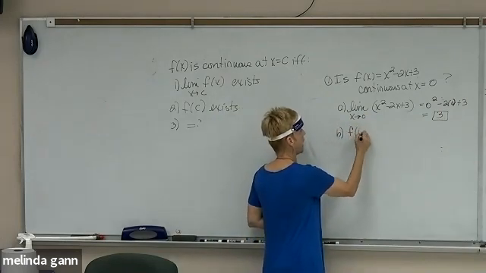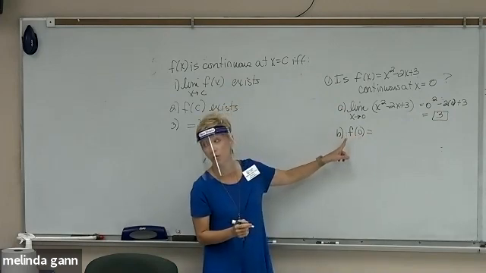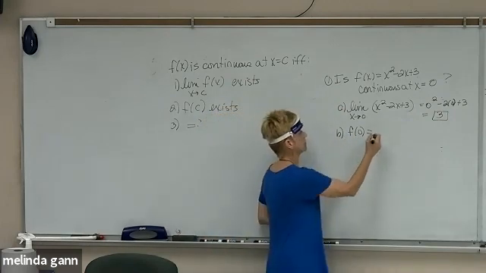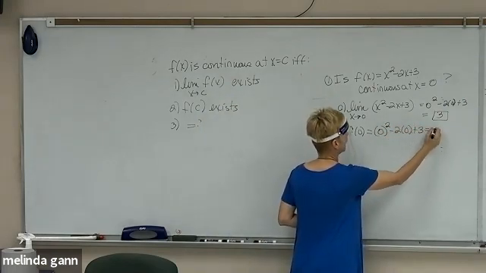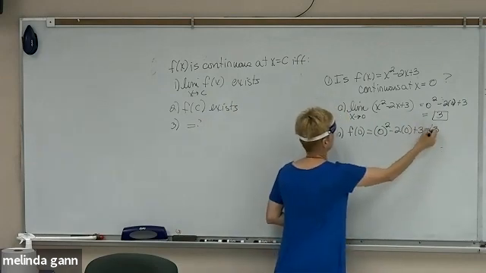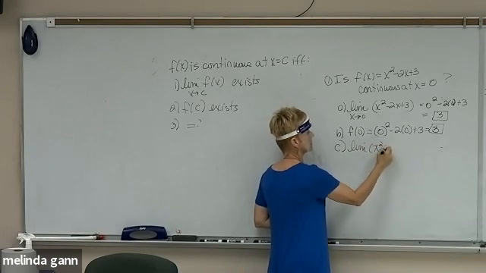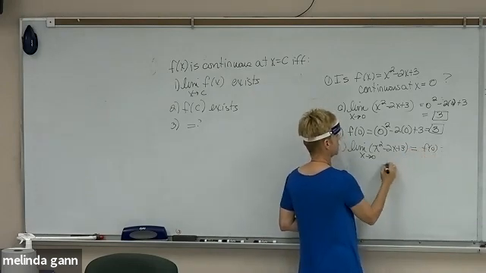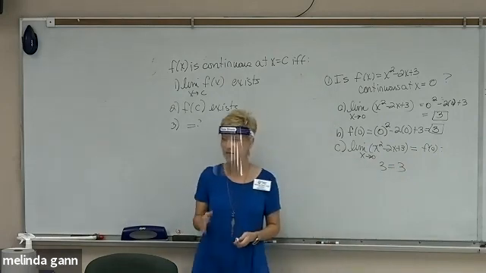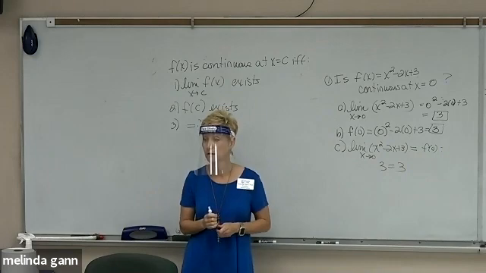Now I've got to do f at 0. Now what does f at 0 mean? It means take 0 and plug it into your original what? Function. That looks awful familiar. What do I get? 3. And sure enough, that limit as x approaches 0 is exactly the same number as f at 0. 3 equals 3. That's my argument. It's tight, it's precise, there's nothing wrong with it.